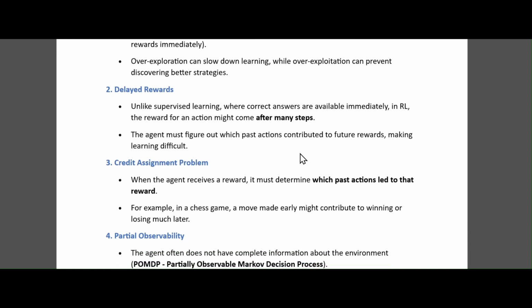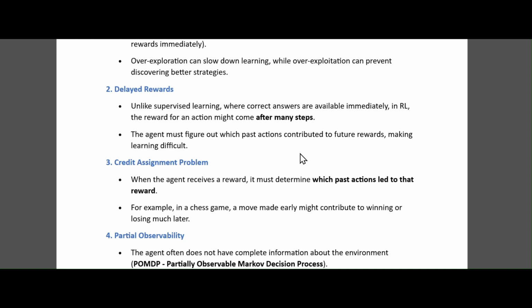And when we talk about delayed reward, think of playing a game where you don't get a reward until the very end. It's hard to know what action led to what reward, right? So the RL agent also faces this problem when the rewards are delayed. The agent may get a reward for an action after many steps, so it will be hard for agents to face these problems when rewards are delayed.